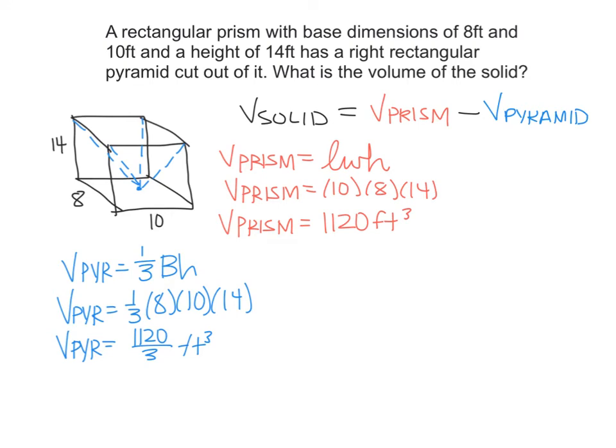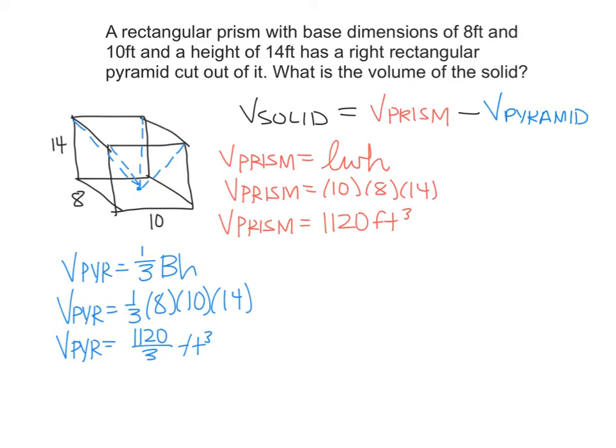Okay, so this is what I came up with for volume of my prism. I came up with length times width times height and got 120 feet cubed. And then my pyramid I knew was 1/3 base times height. So the base is the exact same base except it's just upside down. So the base is still 8 by 10 because this is 10 and this is 8. And then my height is still 14 because that's from the top all the way to the bottom. So these numbers haven't changed, but we're now looking at 1/3. So here's the total that we have for the pyramid.